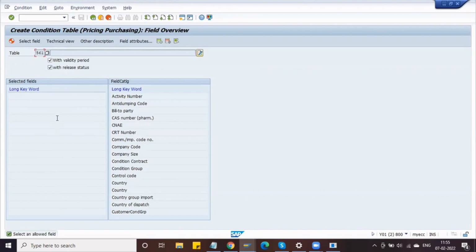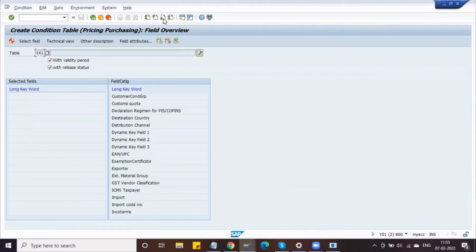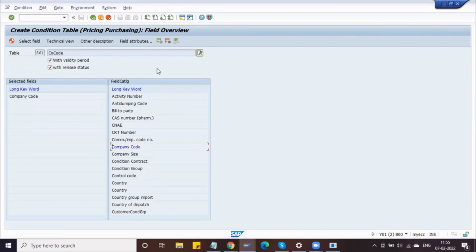What different combinations do we give? Vendor. Let us go with vendor. Company code. Let us go with company code. And any other things we can give?